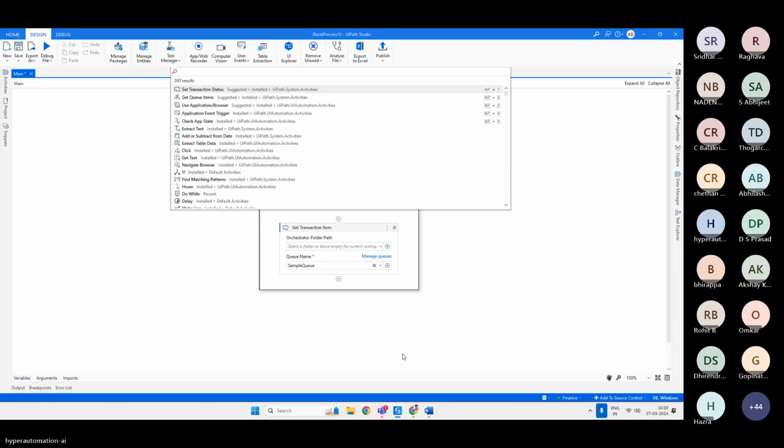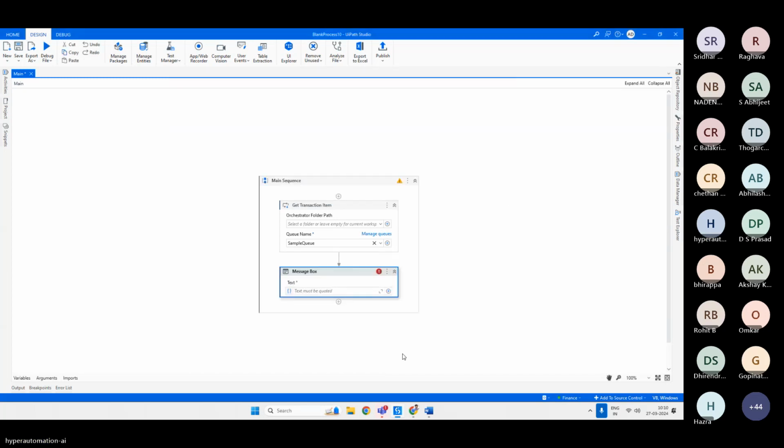I'll just use a message box, transaction data. To access the values from the orchestrator queue, we will use the method dot specific content, and pass whatever key we want. Like I want to get the name, dot toString.